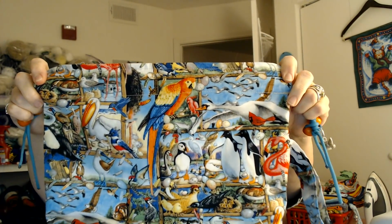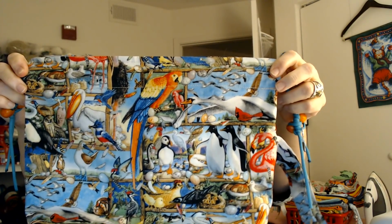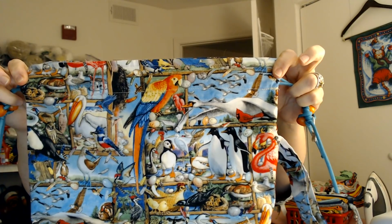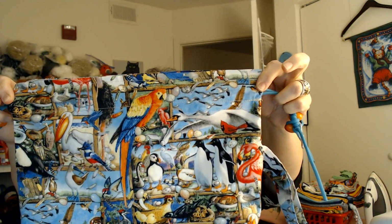But isn't that? I think it's the colors or whatever, but that is one of my favorites. And it's all kinds of tropical. Oh, there's penguins in there too. All kinds of birds. You keep looking and you see there's a woodpecker and chickadees and, well, anyway, all kinds. So that's number 1. I'll show you that one more time. That's number 1.